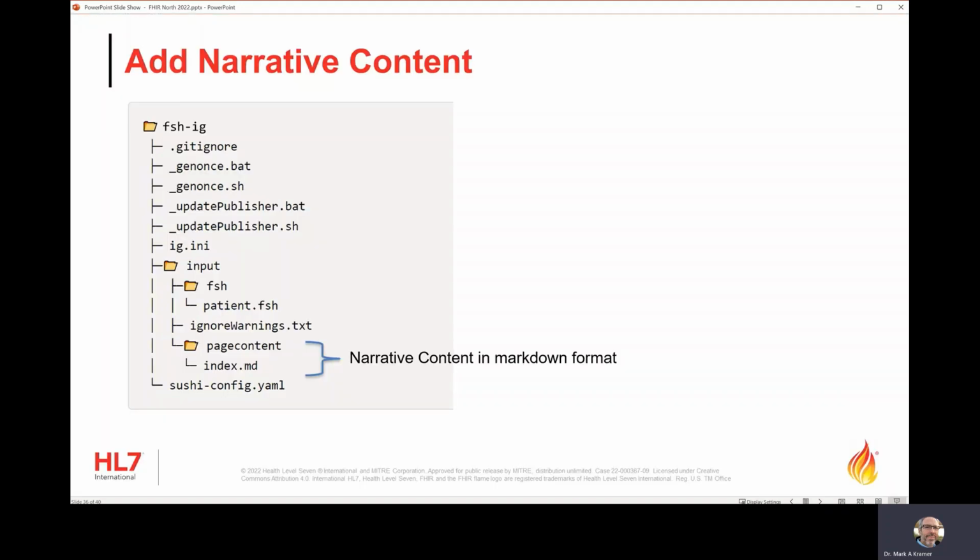And now we can begin to add some narrative content to our IG. So you'll notice in the project directory, there's a subfolder under input called page content. And inside that, when you did sushi init, we created a dummy file of Markdown called index.markdown, and that's the landing page for your IG.